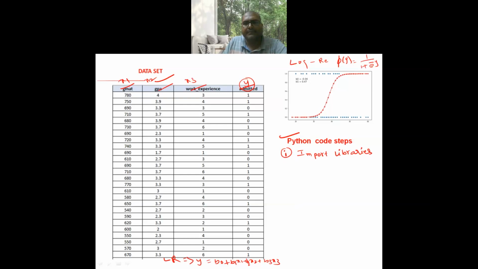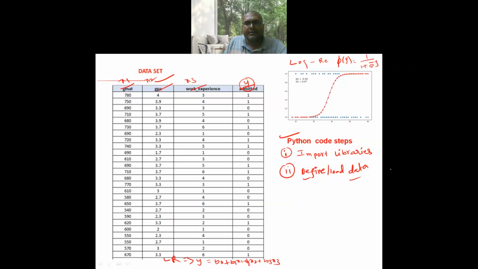The first step is import library. The second is define data, or you can load the data. Define or load data. If you want to define the data, you can use pandas, or you can load the data from CSV files.